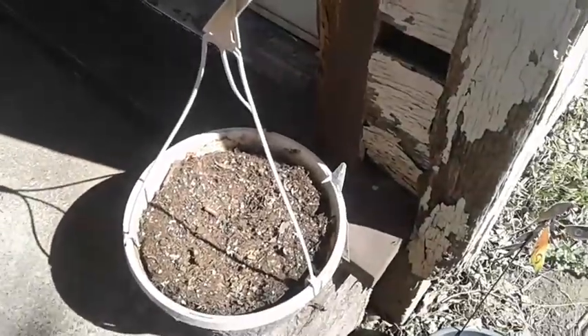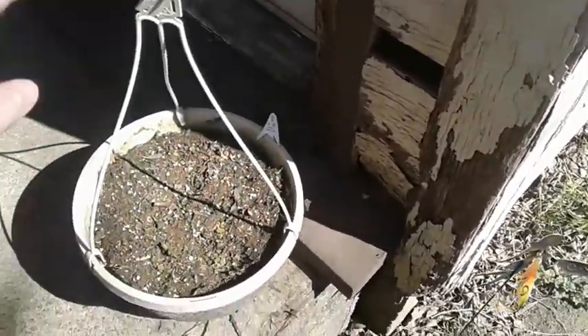This is gonna be a separate one obviously from where I did my bell peppers. This is probably gonna be a shorter vlog, but there's not much to them — it's just what I'm doing. These are the flowers I have: we have impatiens, we have California poppy, we have marigold, and you can't see it but there's zinnia. You've seen these before in other vlogs — sorry, I'm trying to keep the wind from blowing them over.